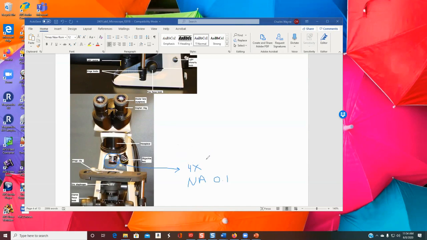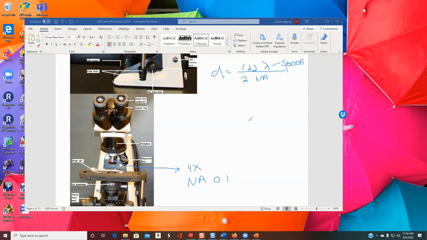So a couple of things we can get from this. But this is what we're really interested in. Now the formula, let's do the formula up here. Distance equals 1.22 times lambda over 2 NA. Now, hopefully you can see how to do this. This number is going to be 5,000 angstroms.